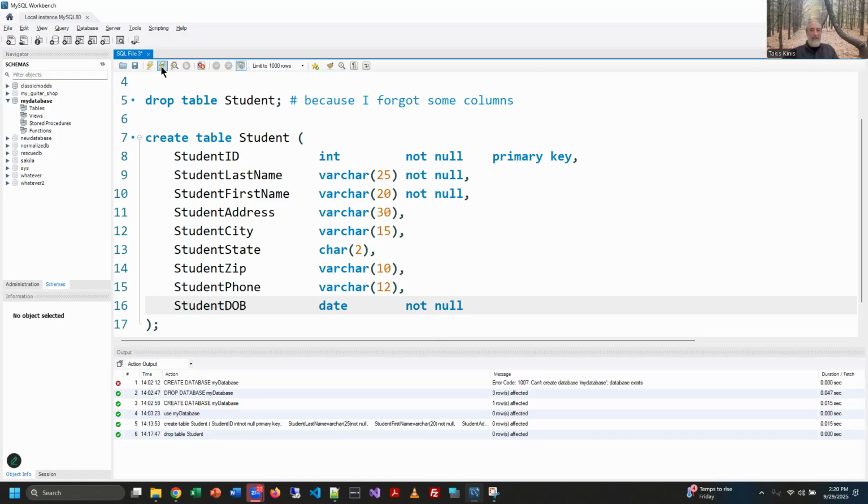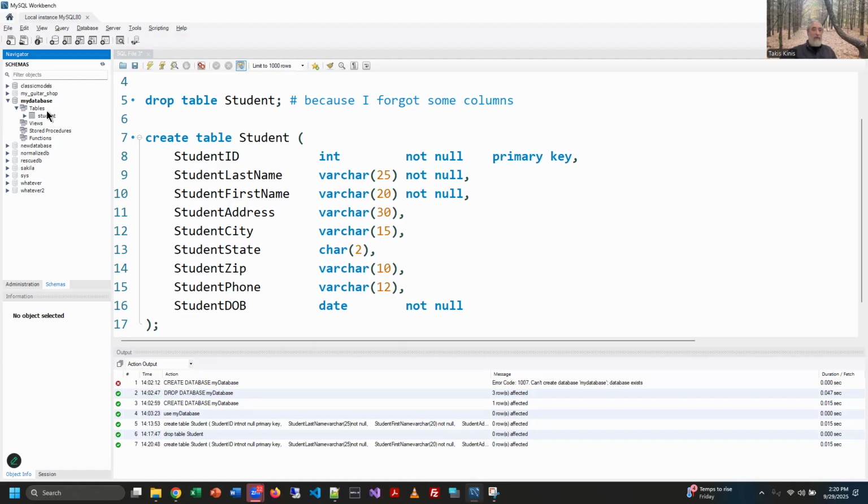So let's do that. First time was just practice. All right, then over here in the schema table, we'll refresh. We'll click on the table. And then notice with the new columns, all the data types listed of the appropriate sizes, the primary key is indicated, and we have our first table, folks.